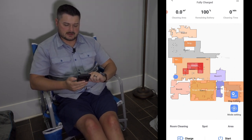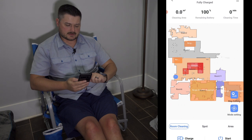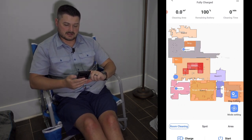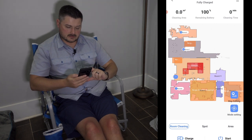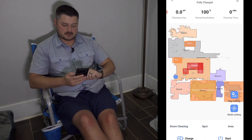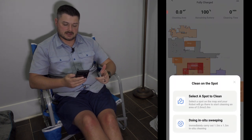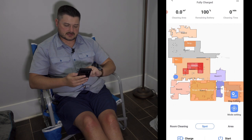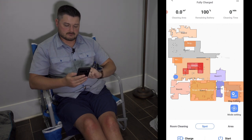You got room cleaning on the lower left. You can select a room that you want to clean, and then multiple rooms, and it will go in order. You can spot clean. You can select a spot for it to clean.